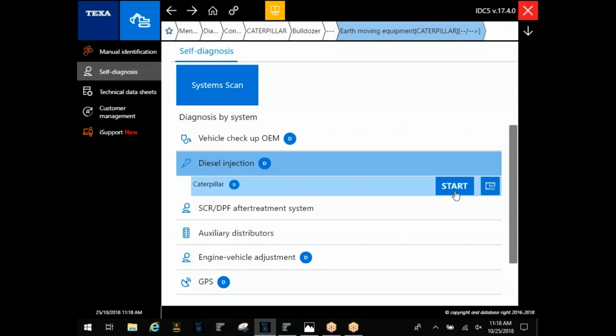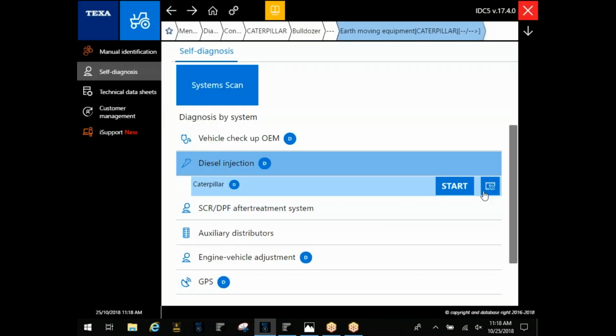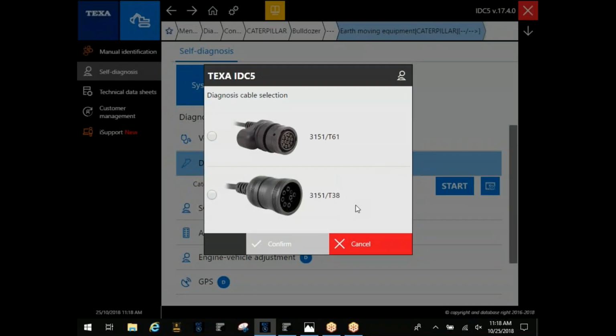Now that I know that, I'd come in here and choose Caterpillar. All right. I want to click this film strip here. We have a lot of guys, your unit will come with a T38 cable typically. This is going to be your Cat 9-pin. A lot of guys try to use this on John Deere, Case, New Holland, everyone else that has a 9-pin. It will push in there. It'll plug in, but you're not going to connect. So make sure you're using the right cable for the application.